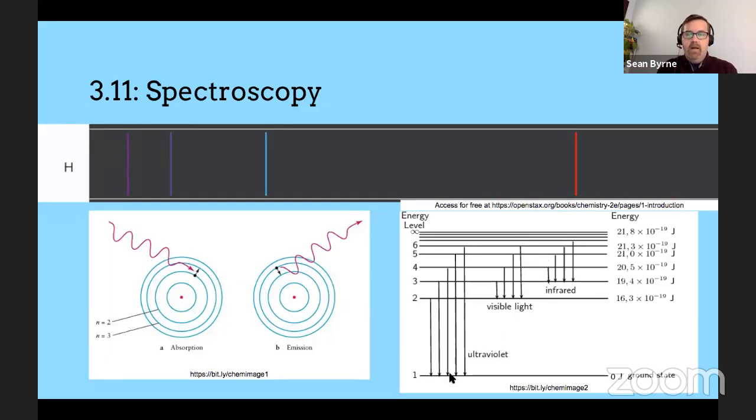I like to give my students the analogy of stairs in the school, and we're a school that is 5 or 6 stories tall. So I can jump from the first step to the second step. I can jump from the first step to the third step or to the fourth step. I can't jump directly from the first step to the 7th step, but the 7th step is still there, right? And if I did 2 or 3 jumps, I could probably get there. And a similar analogy would be at play for electrons.